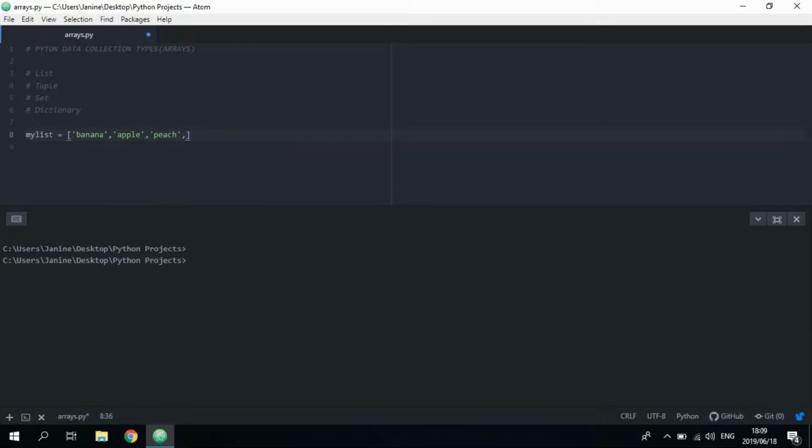Now, unlike some of the other collection types, lists can have multiple items within it, so that we can have 2 peaches if we want. Great. Let's print this to see how it looks.